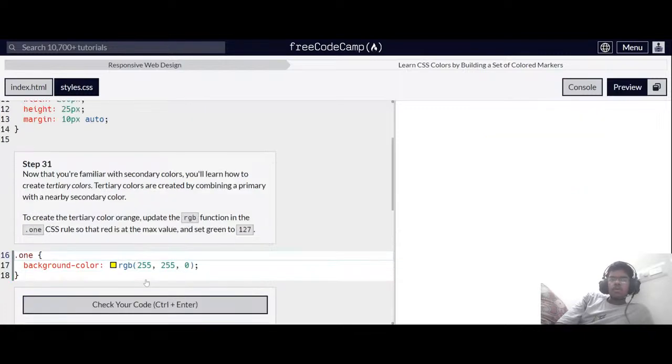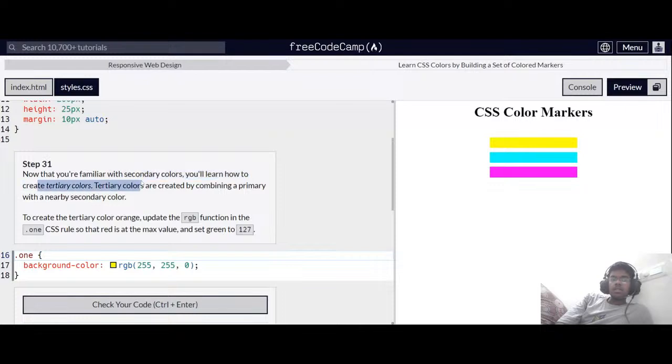Now that you are familiar with secondary colors, you will learn how to create tertiary colors. Tertiary colors are created by combining a primary with a nearby secondary color. Orange is a tertiary color. How do we create orange? If you make green 127, it creates an orange.